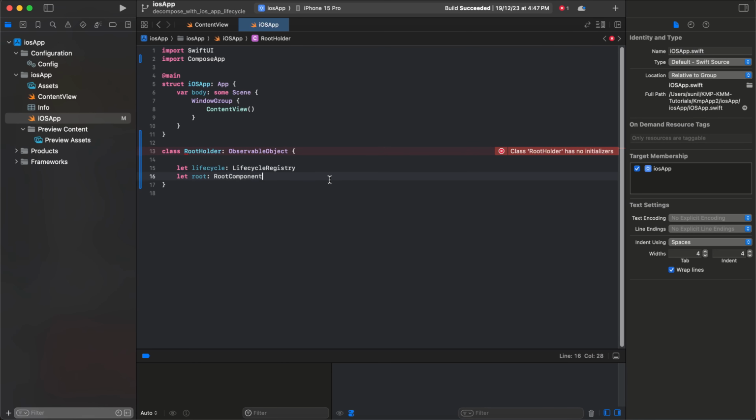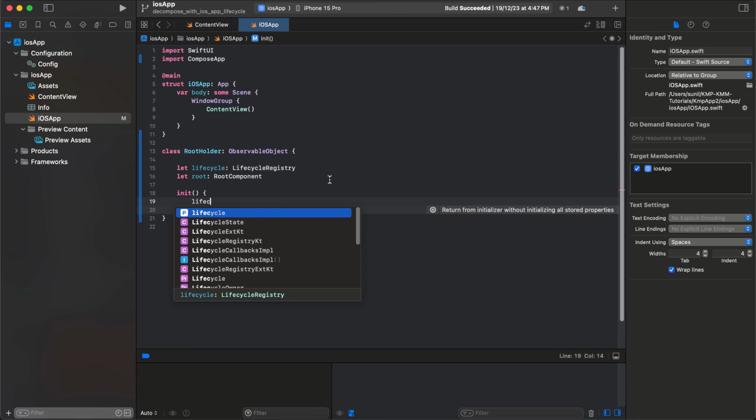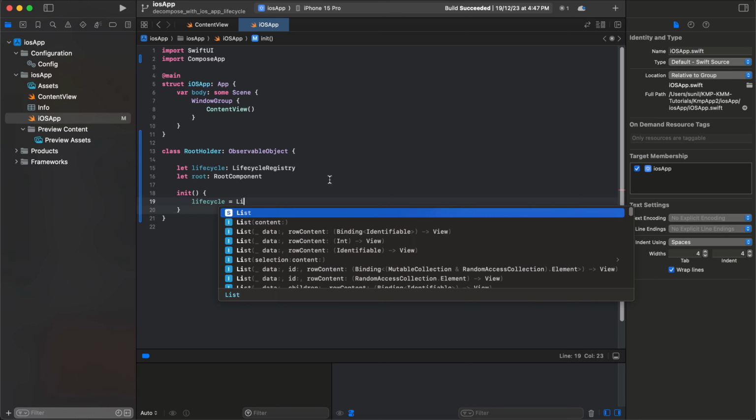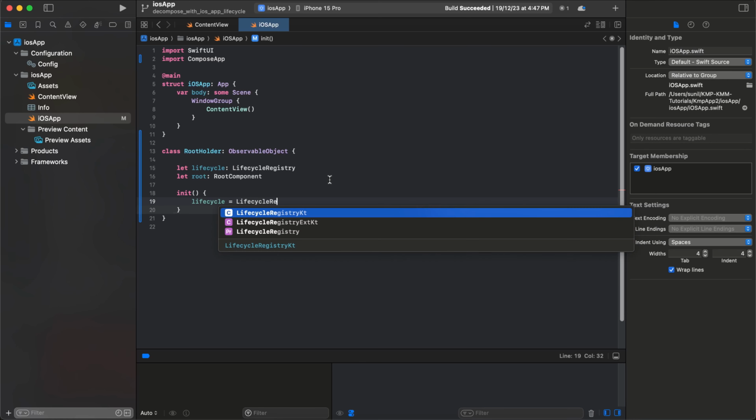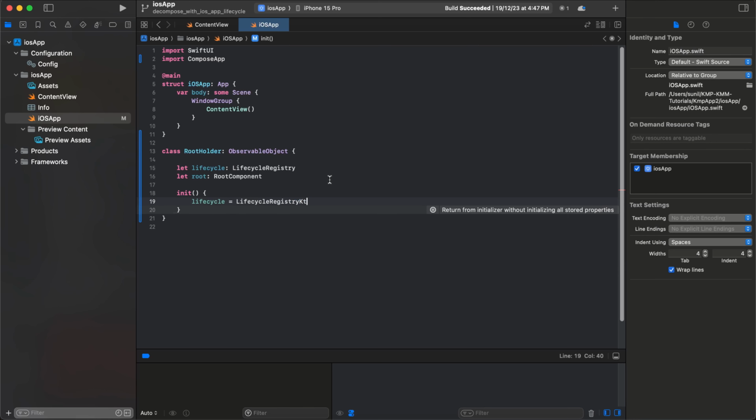So this is the root component, and let's define its constructor here using the init, and then let's get the lifecycle registry. This way it is exportable from this name, so we can use it on the other side from this name.